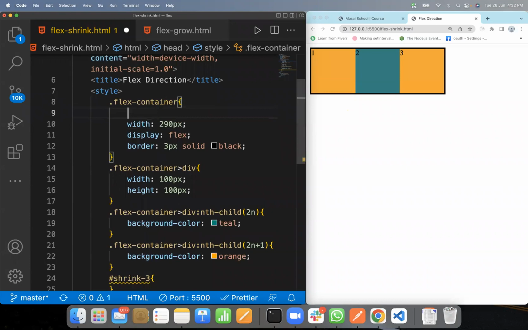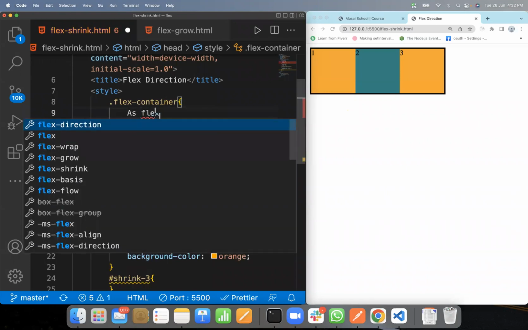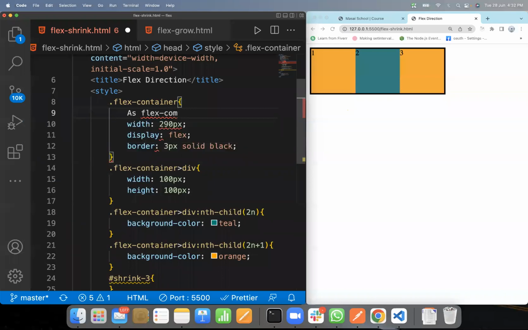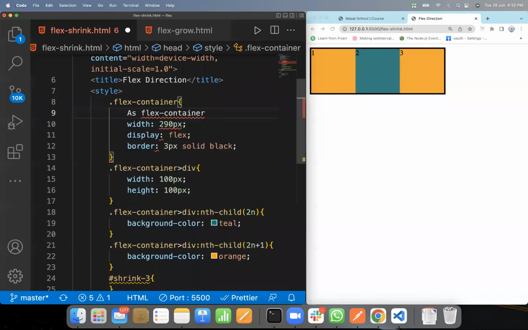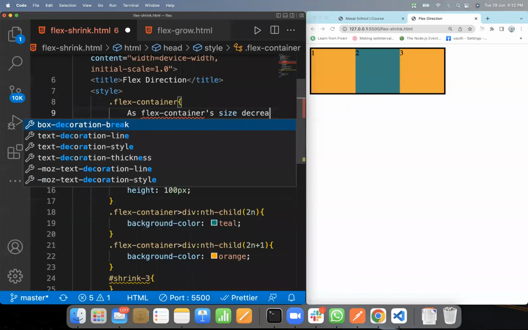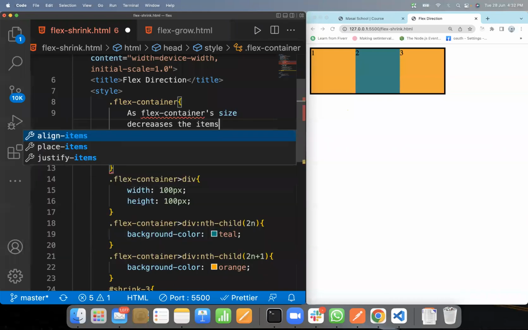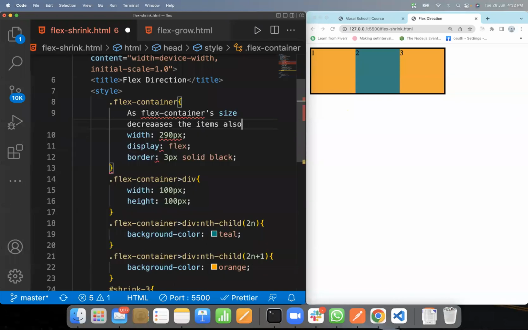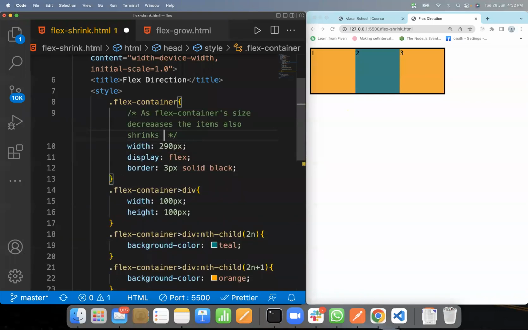Okay. Or we can say that as the flex container's size decreases, the items also shrink.